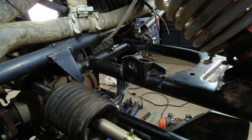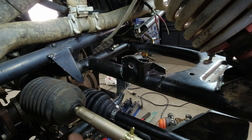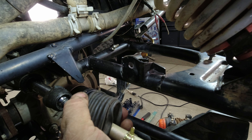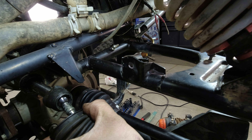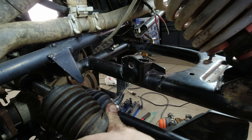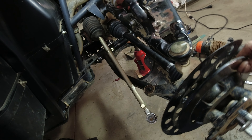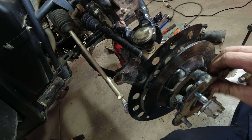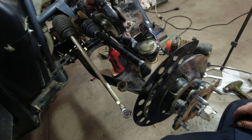They do actually make a tool for this — I have the tools for these tie rod ends, but they're expensive. You'd want to pull this boot all the way off; it's a tube that slides over here. I have them, honestly, but they're a pain to use. She's installing and ready to go, but I've got to pull this knuckle off and take it to work so I can do the wheel bearing. I wish I didn't have to, but it is what it is.